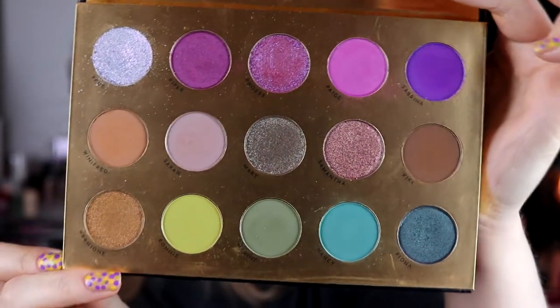The palette looks like this and I have done two looks — I did a purple look and like a green, yellow, purple thing. Today I'm actually thinking about taking this middle row. I don't think I'm going to use all of the shades in it, but I'm going to use some of them. The middle row is the neutral row, but when I swatched all the shades, I was like, maybe not that neutral.